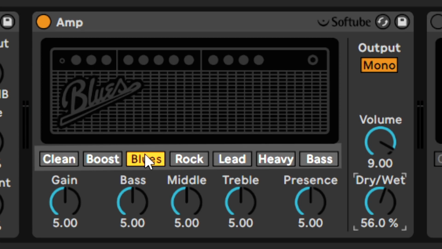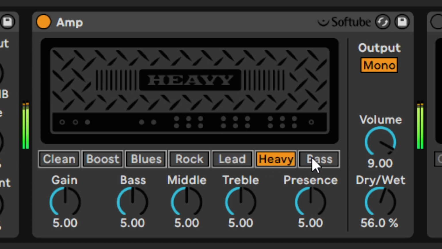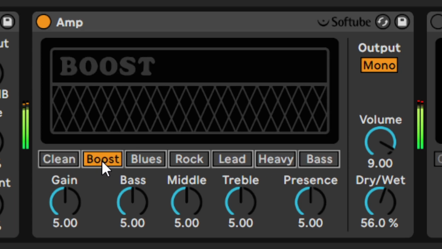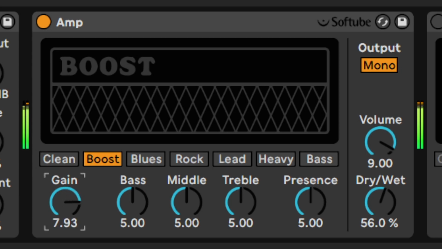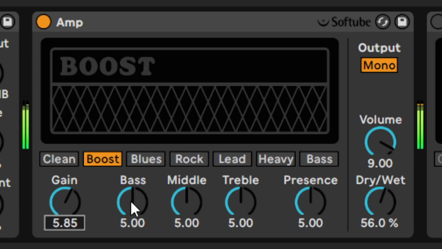Now I will pick a suitable amp type. The overall amount of distortion is set with the gain knob. The middle section, along with the presence knob, is meant to be an equalizer section. With certain distortion settings though, these might not work as expected. Treat these knobs rather as a way to fine-tune the distortion and adjust them up to your taste.